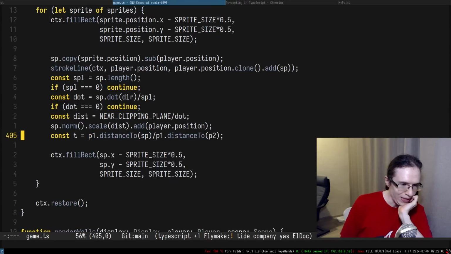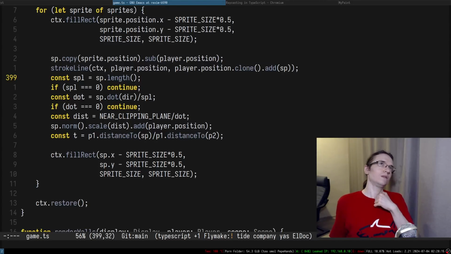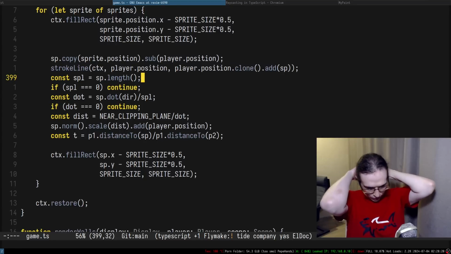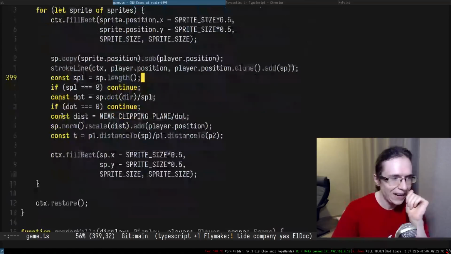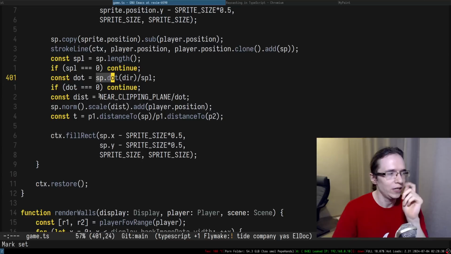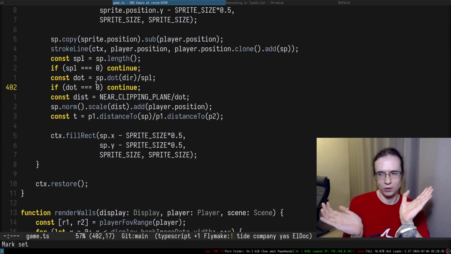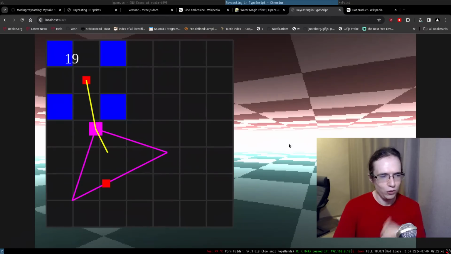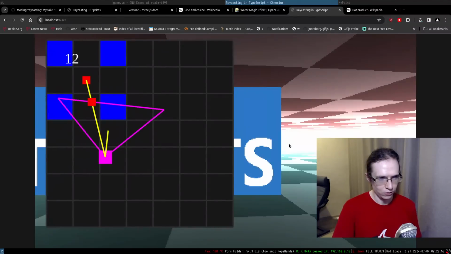Anyways, what is going on here? So we have this kind of thing. The length is always going to be positive, it doesn't matter. So we need to look at the dot product. The dot product gives you information about how big your angle is, because it's a cosine of the angle. And to be fair, I don't really have a good intuition about the cosine of the angle.